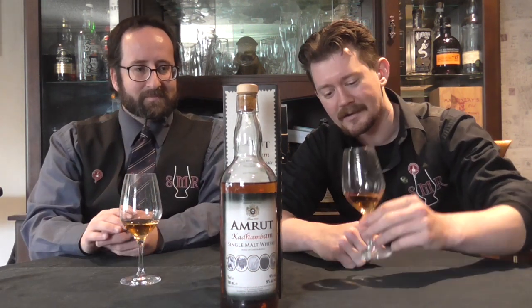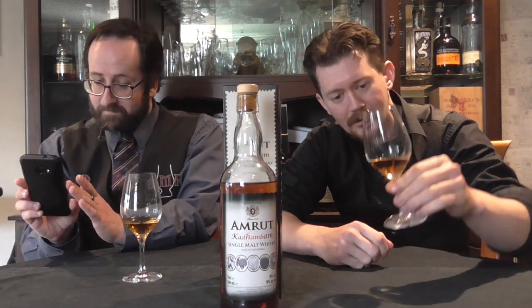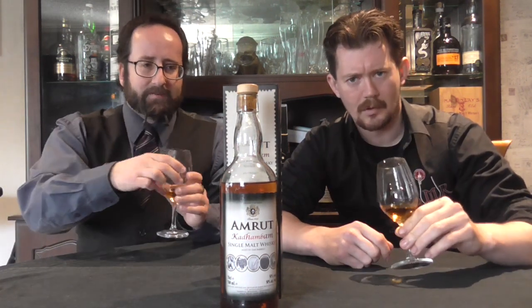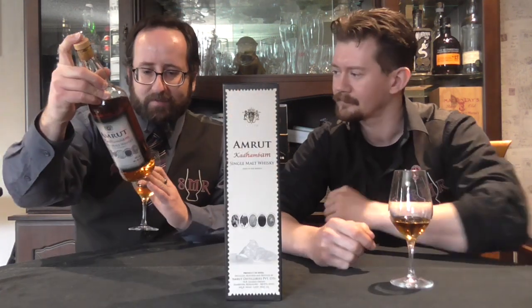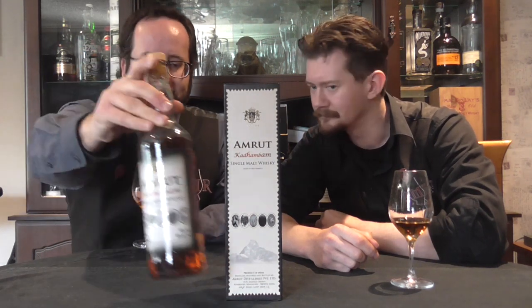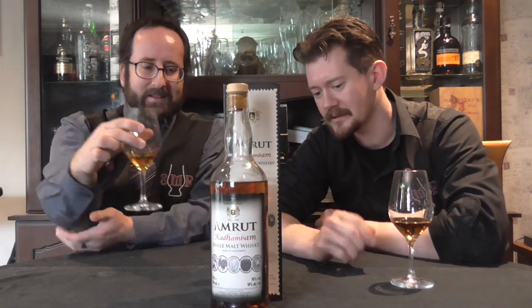I imagine it was a bit like an episode of American Gladiator — it's had to muscle its way through all of these. And on the other end is this rather lovely dark 50%, non-chill filtered example of what should be a pretty hip and happening Amrut whisky. This is Batch 9 of Karambam — it's changed a few times with emphasis on different casks. This is a June 2017 bottle, so it's a pretty old bottle by this stage and the modern incarnation may be quite different.